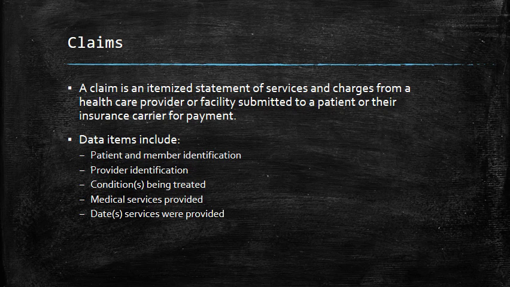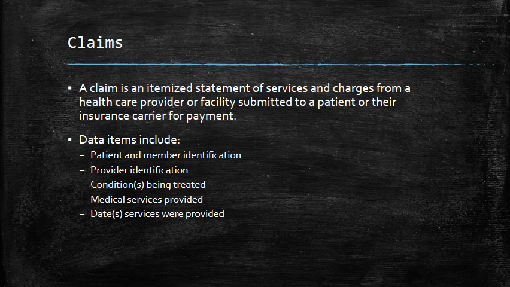It could be a physician's identifier, it could be a hospital identifier, a clinic identifier, the conditions being treated, the patient's diagnoses, the medical services provided to the patient during that claim period. The conditions and the services provided both involve a lot of detailed coding, and we'll be spending another session exclusively on those coding systems. And the date the service was provided.